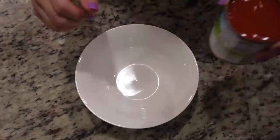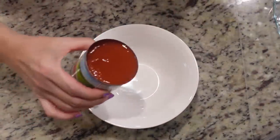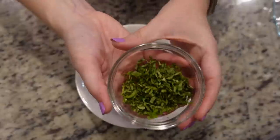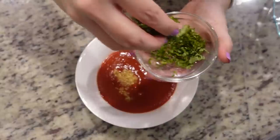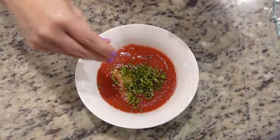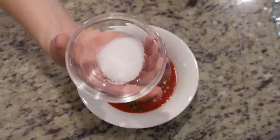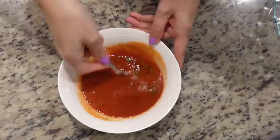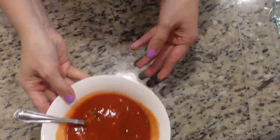So in this small bowl, we're gonna add 8 ounces of tomato sauce, 1 teaspoon of minced garlic. I have 2 tablespoons of fresh basil that I chopped up. We're gonna add about 1/2 of that into here. I've got 1 teaspoon of sugar, and then you just add as much salt and pepper as you'd like. Let's just stir this to combine, and we're gonna set it to the side.